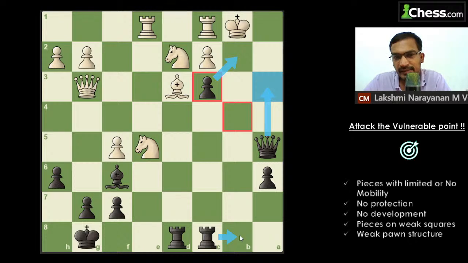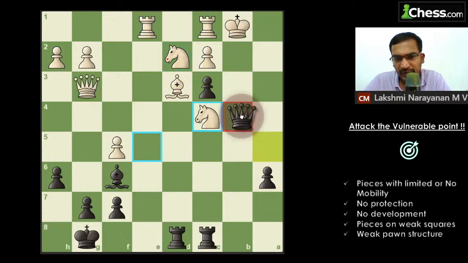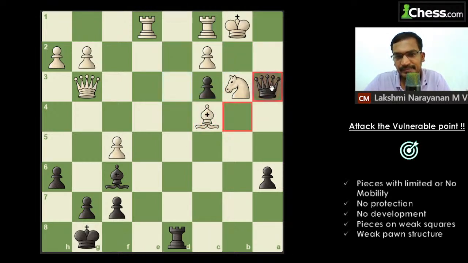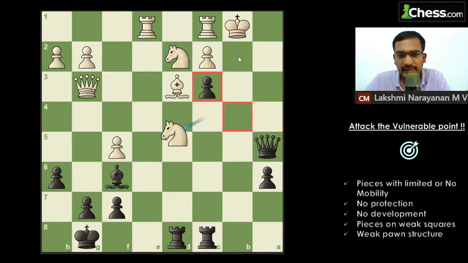Like, see, if they go knight c4, we can basically take this. So let me choose this option. Knight c4, we can just get the pieces there, so it's not difficult to spot here. And even if they play this, for instance, let's say they want to block this line, then we can go queen b4, so the knight has to come there. Now a3 is quite weak, right? So we can just take, and if they take, we can go here. Okay, so this is a very strong attack.